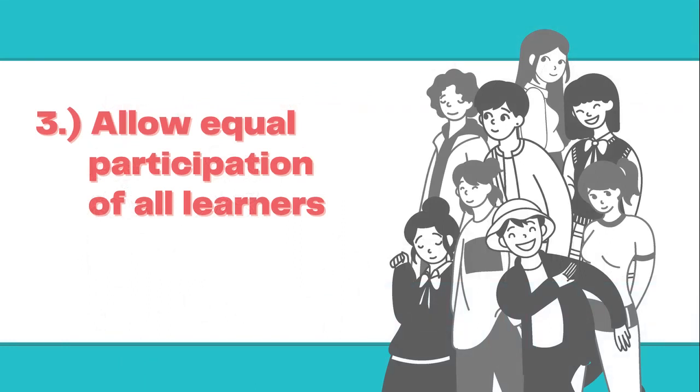Finally, discussions should allow equal participation of all learners. Each individual must be given the opportunity to share their ideas and insights regarding the lesson. Learners must be prevented from monopolizing the discussion as it deprives other learners from sharing their thoughts and at the same time lessens the diversity of learning and insights regarding the topic. This can be achieved by implementing roundtable discussions where each takes turns in sharing ideas in a clockwise or counterclockwise manner, or dividing into smaller groups so that each person is given enough time to share to another person.